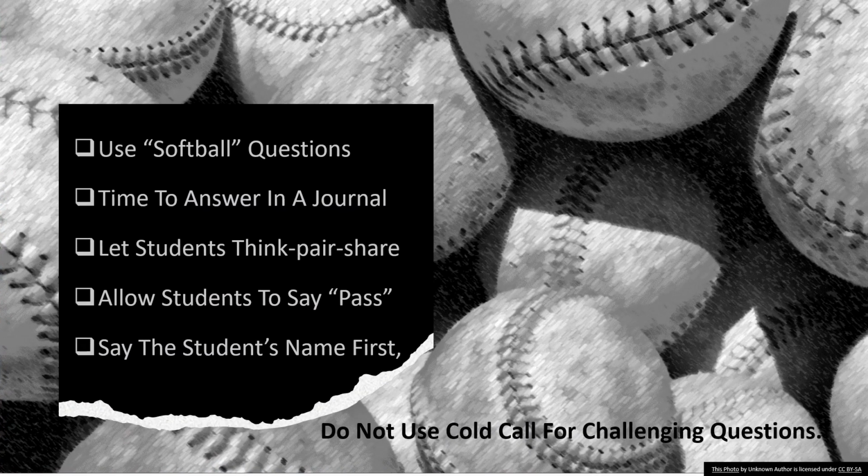To use these techniques effectively, there are several things a teacher can do. First, use softball questions. Use low-stake questions to allow students the chance to find their voice. Give them time to answer the question in a journal to think through what they would want to respond. Let students think, pair, share before answering aloud. That way, no one is put on the spot and has to provide an answer on their own. Allow students to say pass with no repercussions.